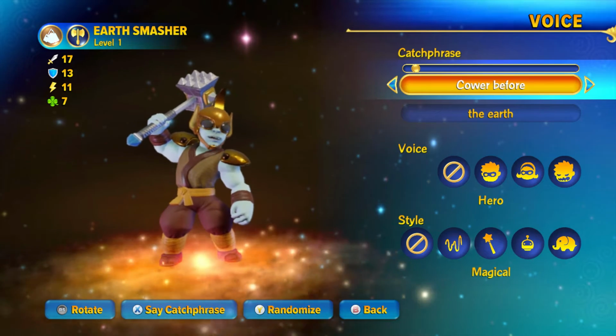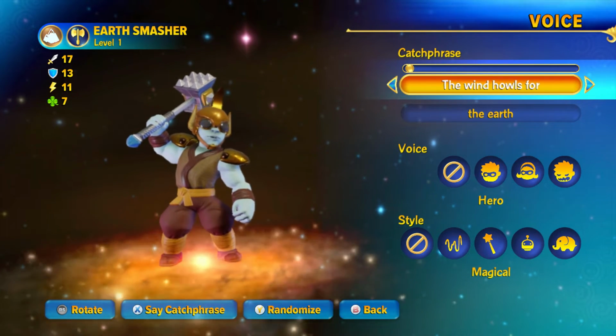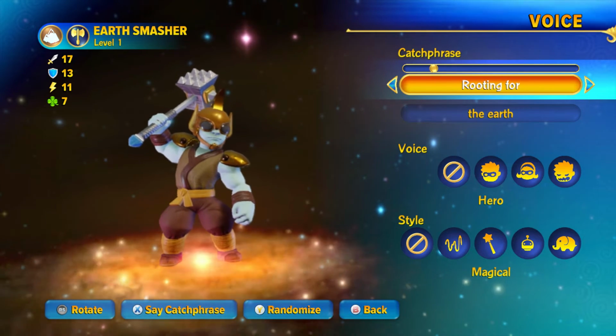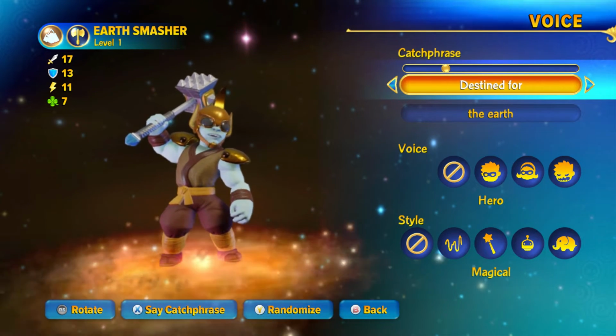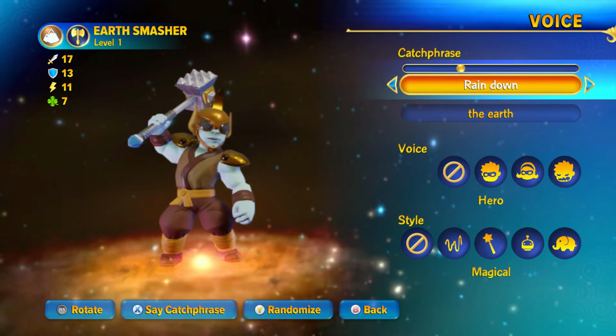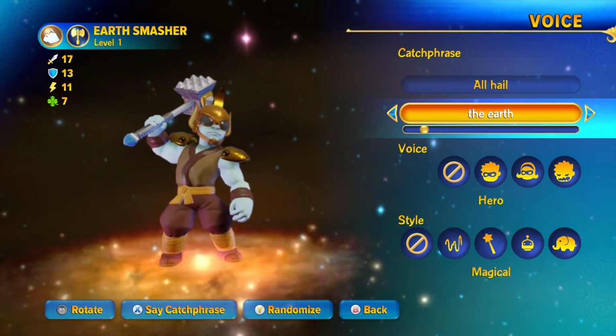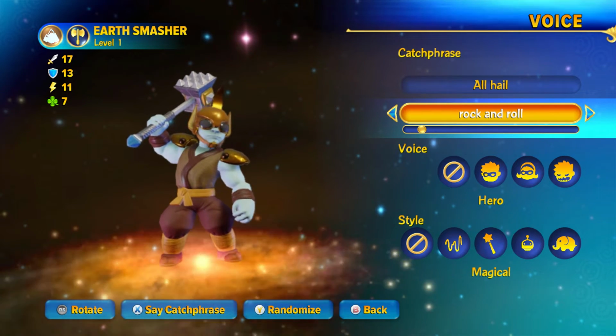Cower before the earth. The forecast calls for... Destined for the earth. All hail the earth. All hail rock and roll.